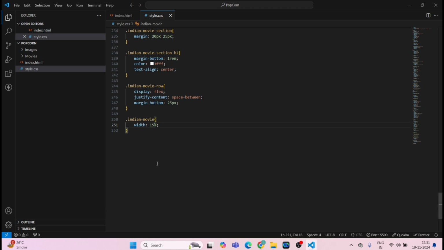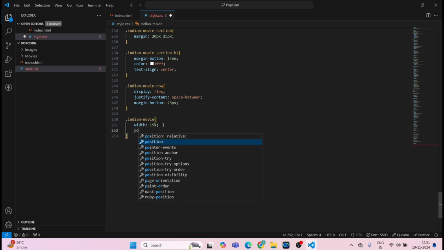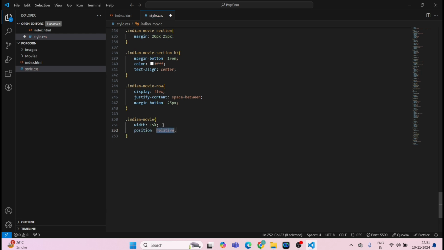If you do 15 plus 15, it will be 30, 30 three times, it will take 90% of your screen. So that way we'll have the 6 images, and there will be spaces in between of 10% overall. Now the position will be relative. I'll save it.